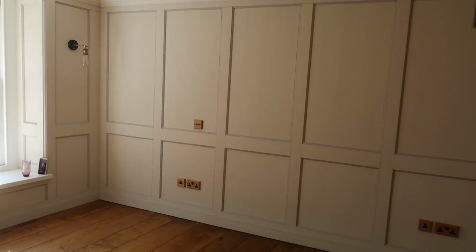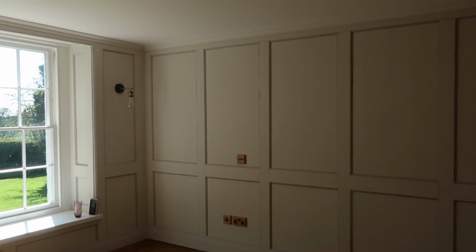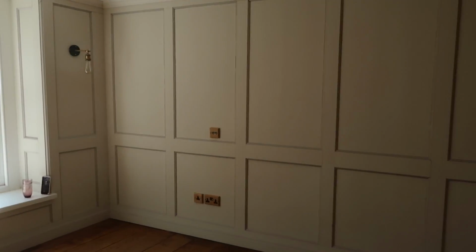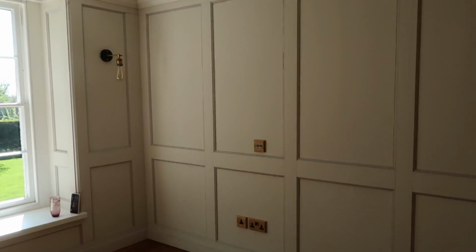And then I was even thinking about adding some slightly more ornate panel detail on this side. Obviously, I don't want to do anything like ripping up this paneling because it's just so beautiful and it is very in tune with the house. But I'm wondering if I can get some little decorative French plaster detail, which I might be able to add in the corners here. I'm going to do a little bit of research and see what we can come up with.